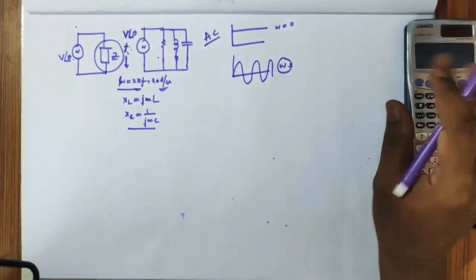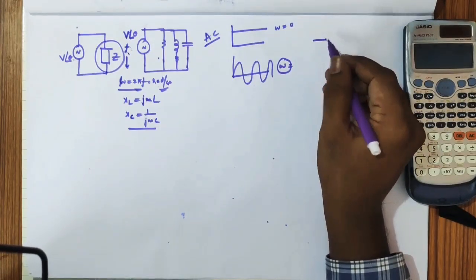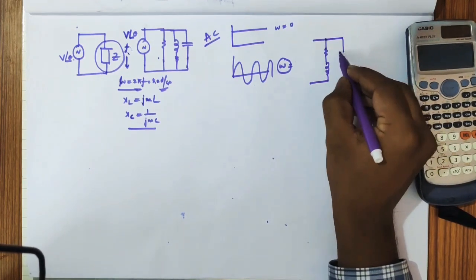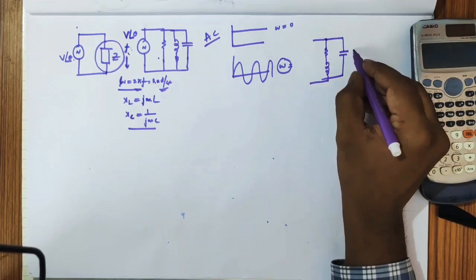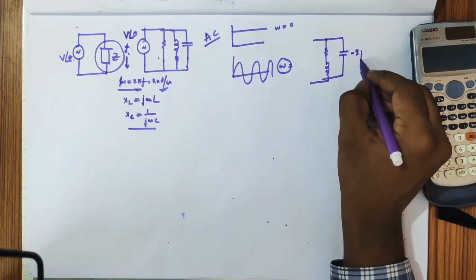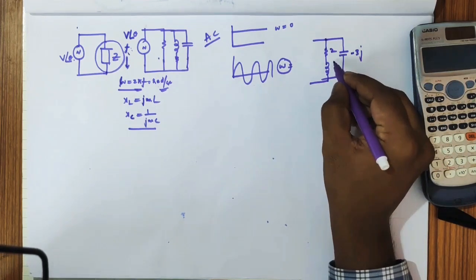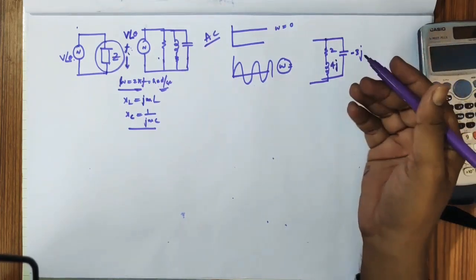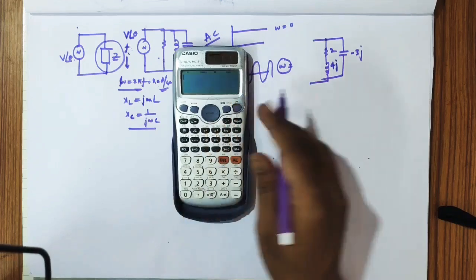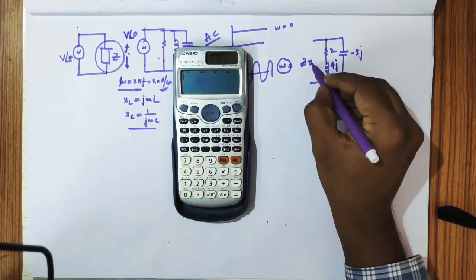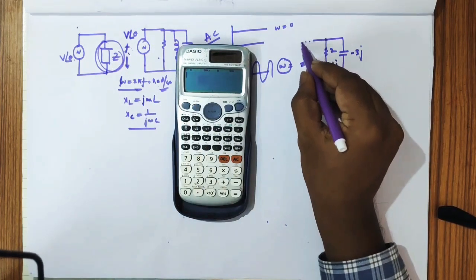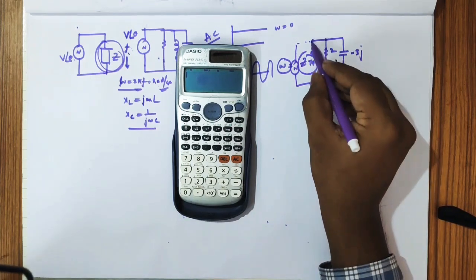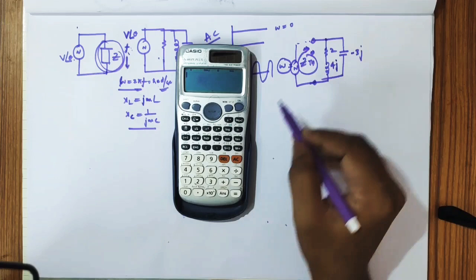For example, I take a resistor and inductor combined with a parallel capacitor. I take the capacitor impedance value as -3j, and the other branch is 2 plus 4j. You will know why the 4j and -3j come. Now we need to find Z equivalent, that is this box. I have connected one source here, so I want to find Z equivalent, the equivalent impedance seen across these terminals.